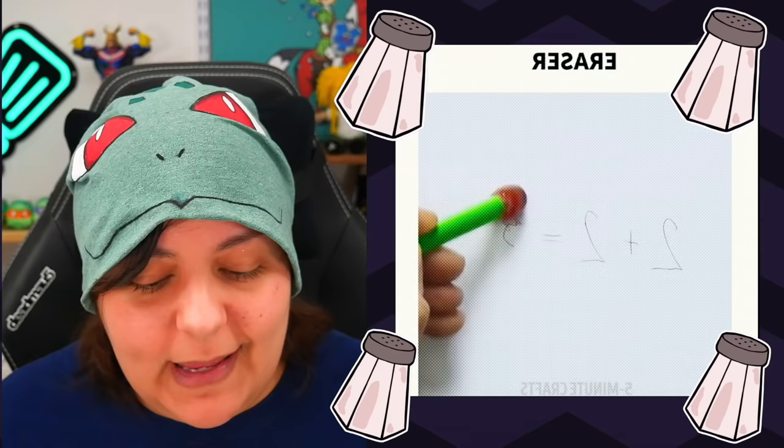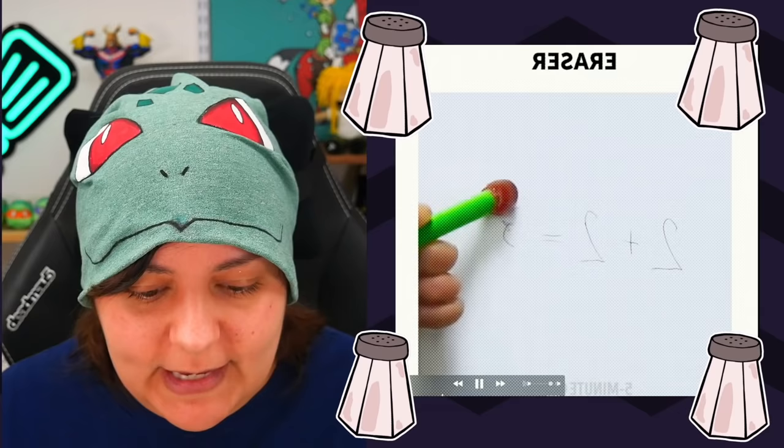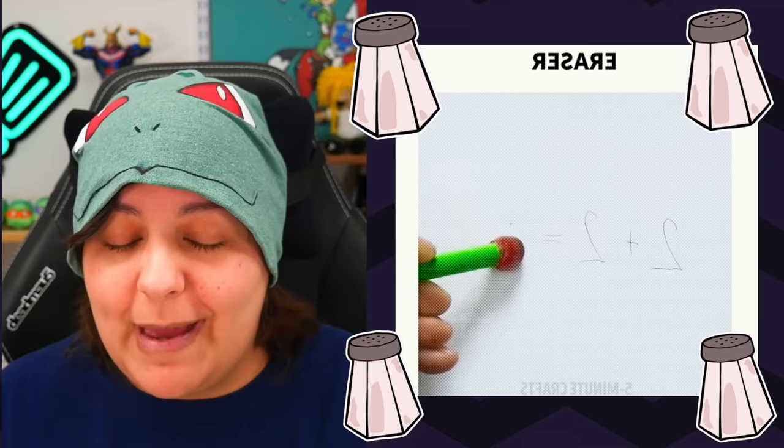Hang on, are we using a pen or pencil? Wait. Let's go back. Wanna check. Okay, so we're using a pencil. But then as they're erasing, look at that. We have the little shavings. You see that? Of an actual eraser. There's that little bit of friction residue is what I'm saying. See, we have quite a few of them as they're erasing and you have to push it off.